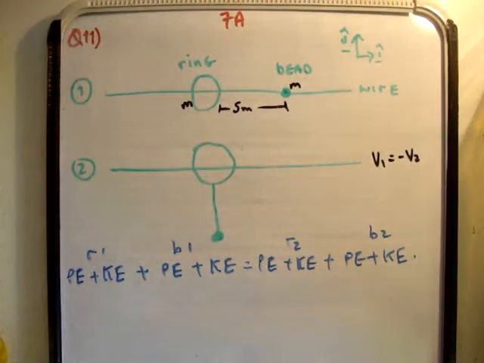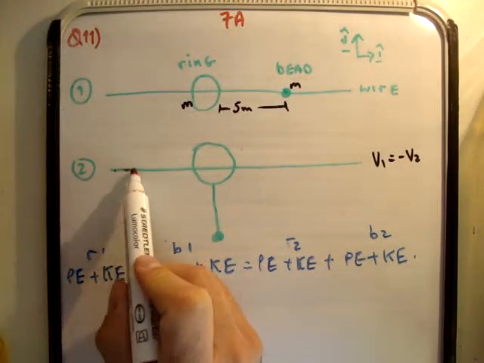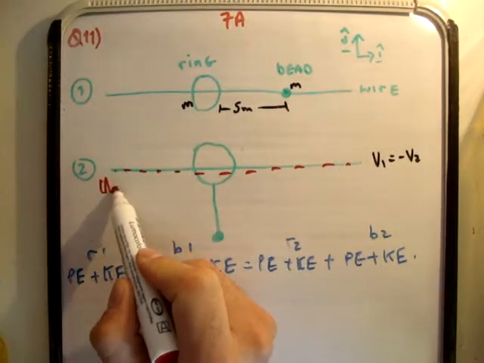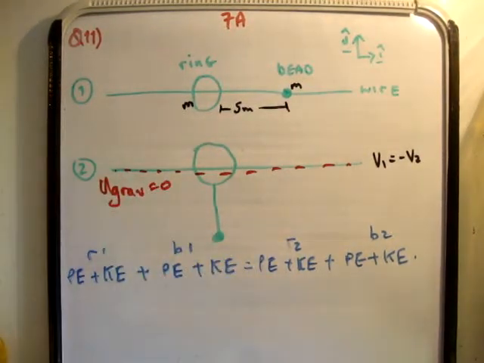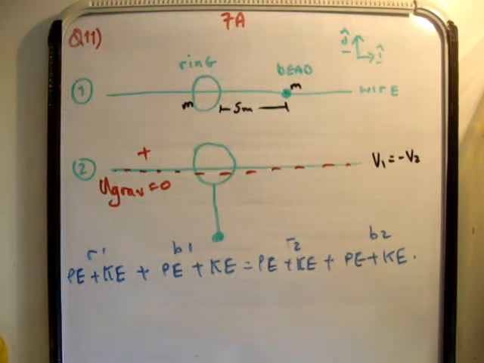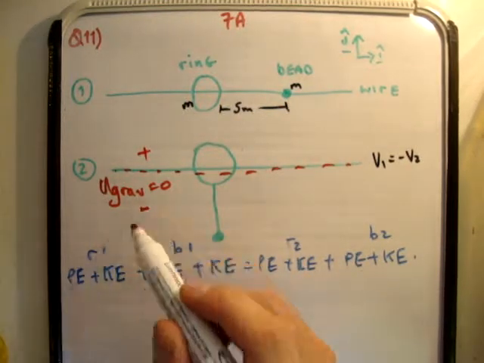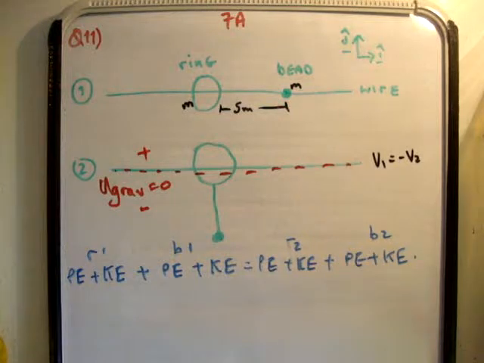Now the next thing we need to do is to find the 0 point of gravitational potential energy, and as normal you can decide that to be anywhere. What I'll say is the 0 point for the gravitational potential energy is along the wire. That means that up here there is no gravitational potential energy, and in this scenario the bead has negative gravitational potential energy, because above the wire is positive and below the wire is negative. So let's go ahead and apply the values that we know.